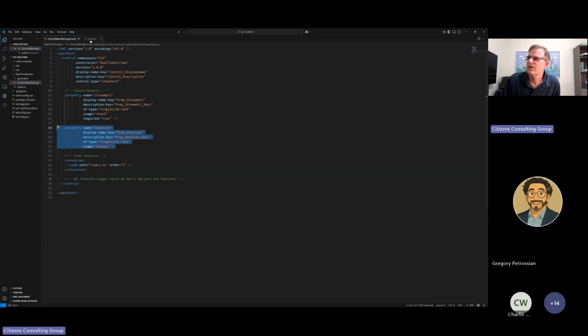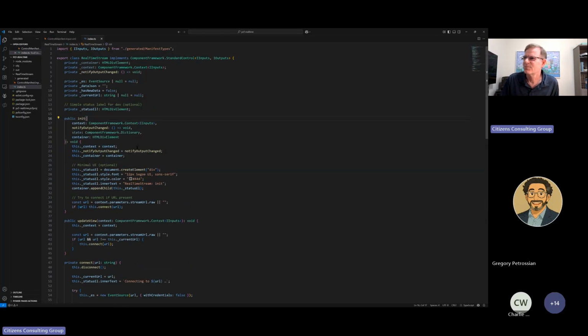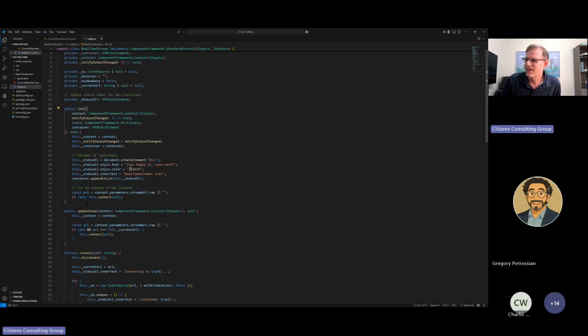And then going over to the TypeScript file. Again, I am not an expert in TypeScript, although I play one on TV and in user groups. But what I can tell you is, the main function, this init function, is where things get set up and put together. You can see it creates some divs that the custom component uses, chooses some fonts, some colors, some other text that gets put in there.